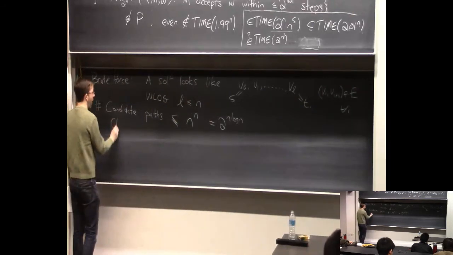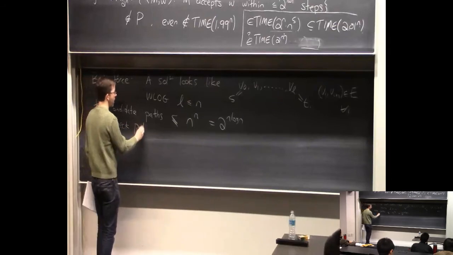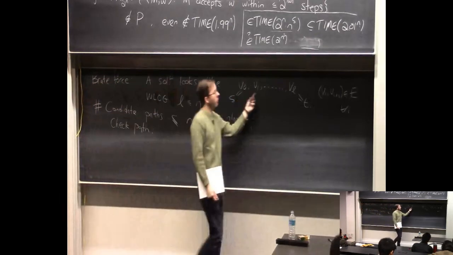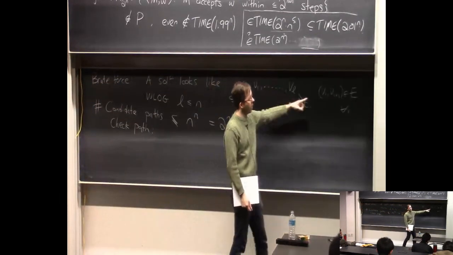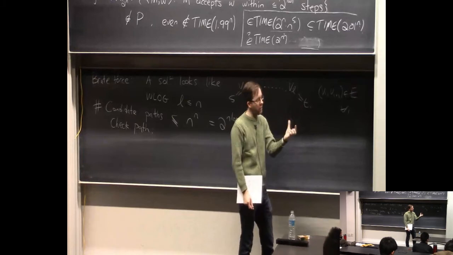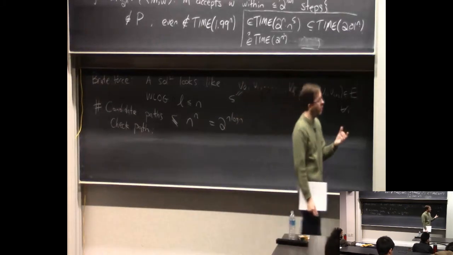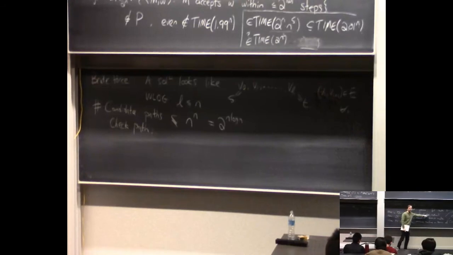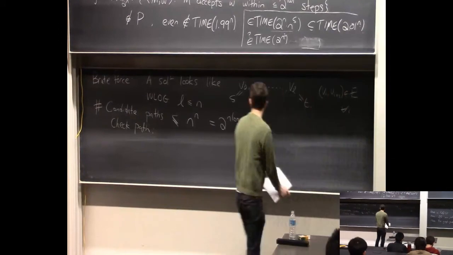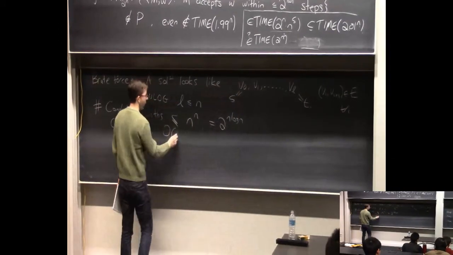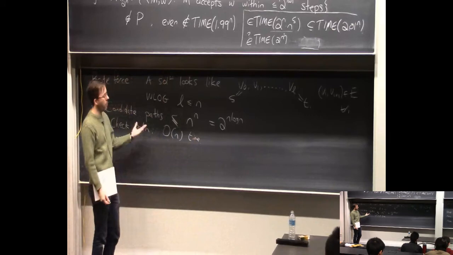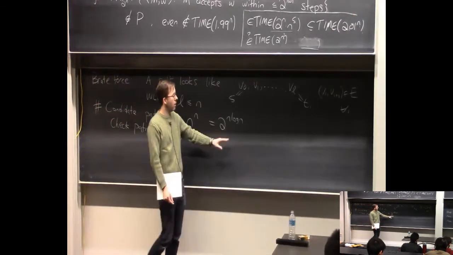And to check a path, it's not that bad. If somebody writes down a list to you of at most n vertices, and you want to check that it's really a path, you just have to go through the n vertices on it and check this condition that each one really is an edge. And we're going to assume, as in normal pseudocode, that if you have the names of two vertices and you want to check if that's an edge, you can do it in constant time. Let's assume we have the adjacency matrix. And so we just have to look at this entry in this two-dimensional array. We'll say that takes order 1 time. It's not a big deal. So you can check if a candidate path is really a path from s to t in order n time. OK, so we can solve this problem with brute force in time, maybe order n times n to the n.